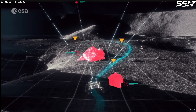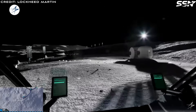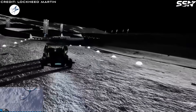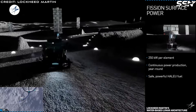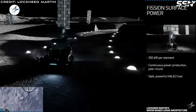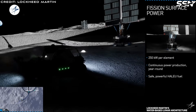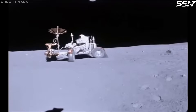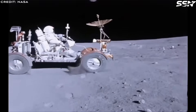Engineers call this process grading: clearing debris, leveling the surface, compacting it and treating it to prevent loose regolith from shifting under load. Failure to do this risks slips or damage to equipment when vehicles pass over the ground, and perhaps in the worst case, loss of expensive and difficult to replace equipment as it topples over or becomes stuck. If that happens on the moon, no roadside assistance is available.